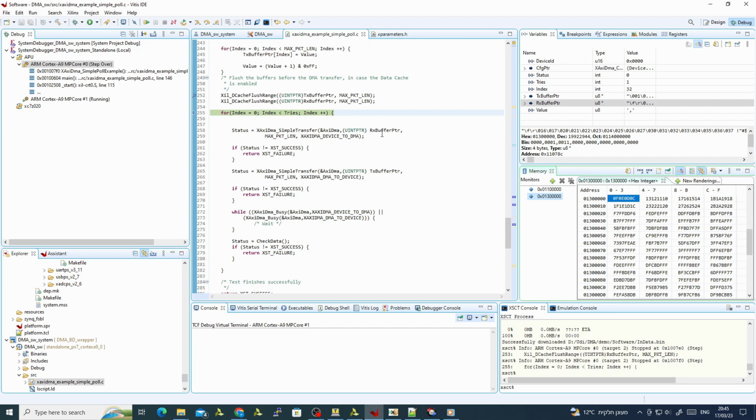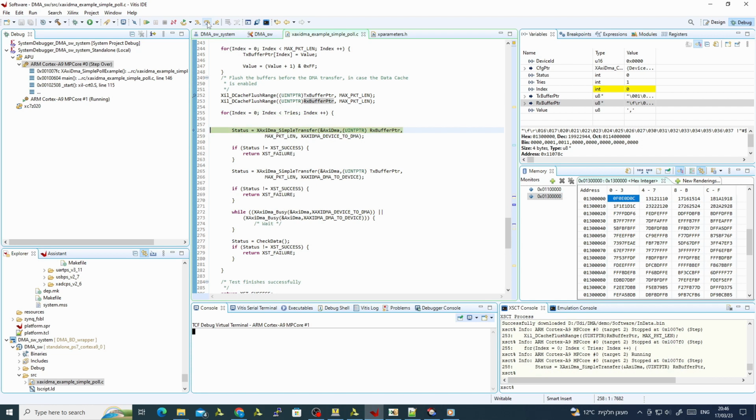The first DMA that we start is the RX, the write DMA, because the write will not start until the data reaches it. Now the data will not reach it until the read DMA starts, so this has to be configured before the read DMA is configured.